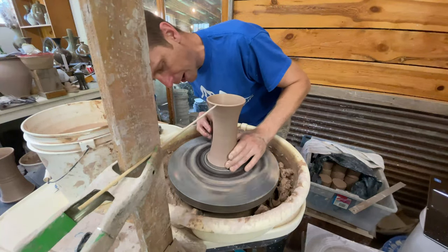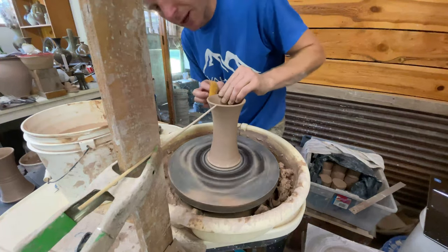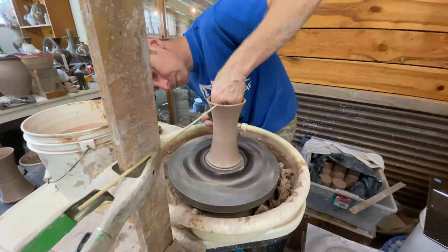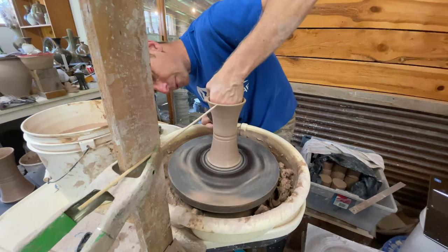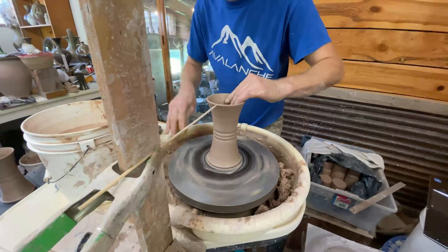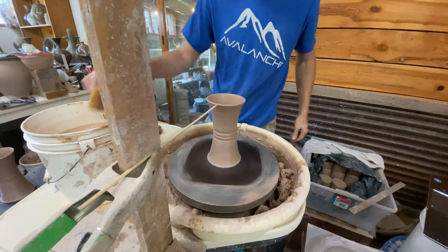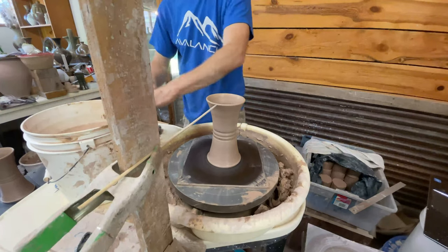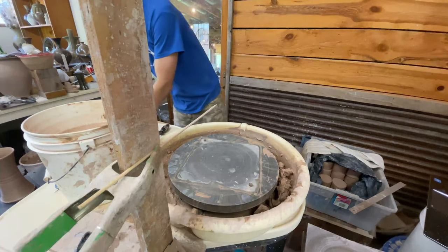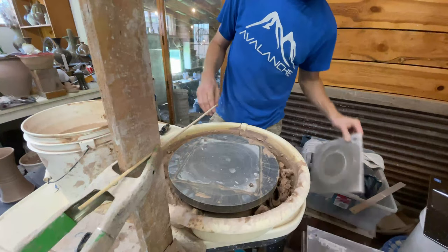That'll take a lot of practice, but if you can learn to do that, it'll save you time and trouble of having to reach back down there or using a sponge on a stick to get the water out of the bottom. I probably throw with less water than most people, so there's an advantage I have there as well. All right, one more and then we'll switch up here.